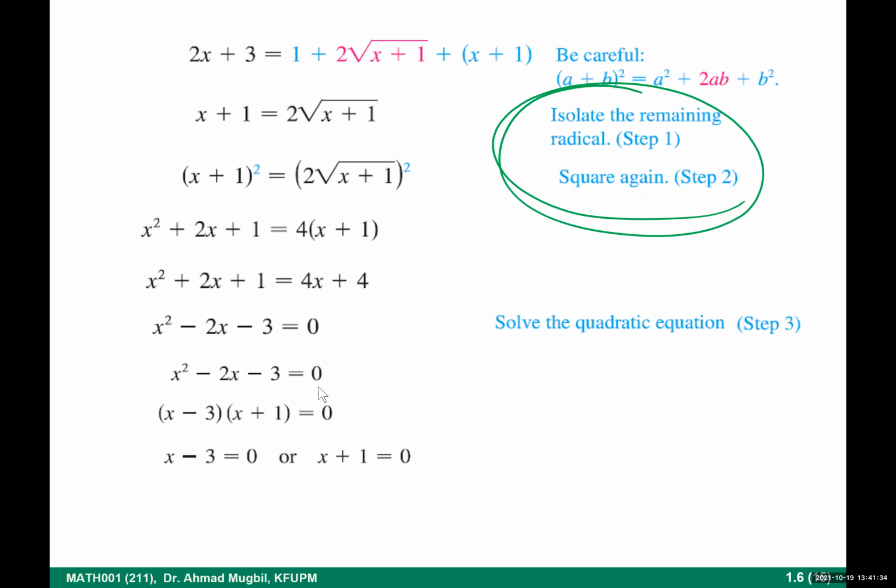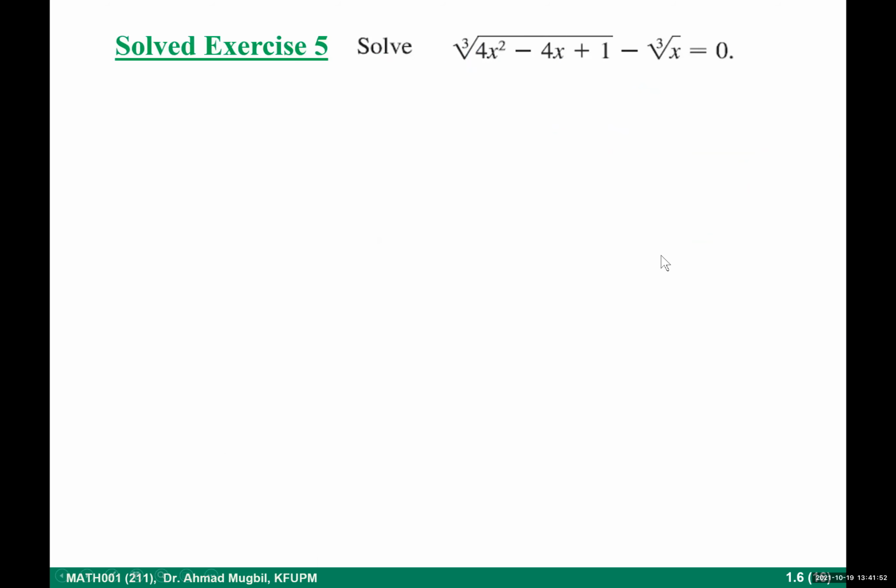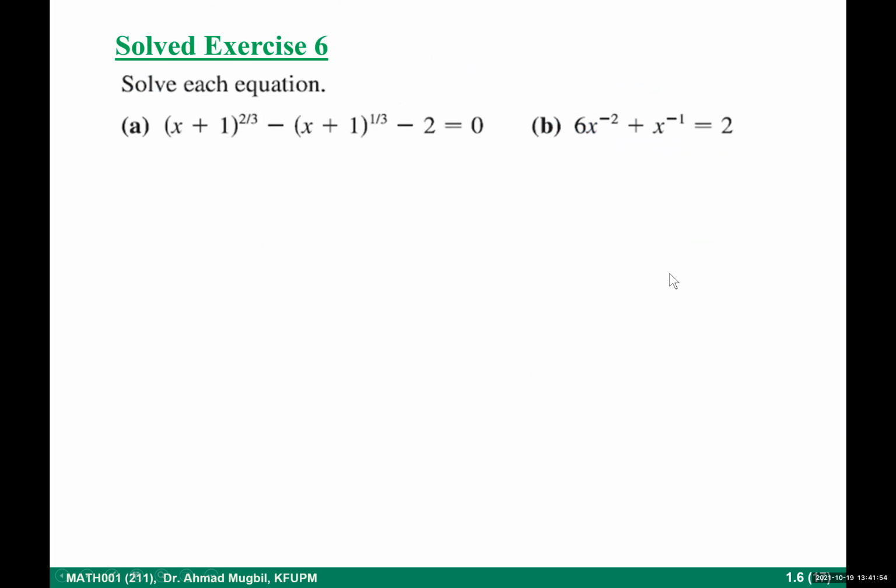Solve it, find x, and you must check, double check. When you check, don't expect that always both will be solutions, or that one is a solution and one is not. Everything could happen. Here, of course, both of them are correct, both are solutions. So it could be there is no solution. Yes, why not?